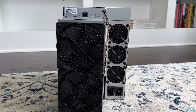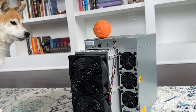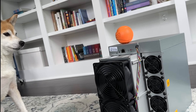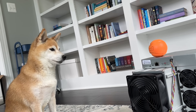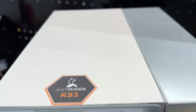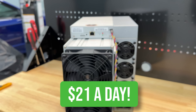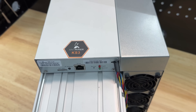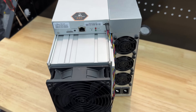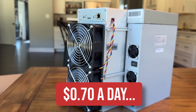The S19 XP 141 that's not working — I'm just going to pull it out, give it a quick cleaning, and send it to Bitmain. That's one of my older ones — they're definitely going to send me a bill, but I have an issue with the hashboards, so we'll see. Just trying to get the space back and get things up and running. The good news is the KS3 that Alexa undunked is working properly — it just said it's pulling $21 a day on NiceHash mining Casper, which is fantastic.